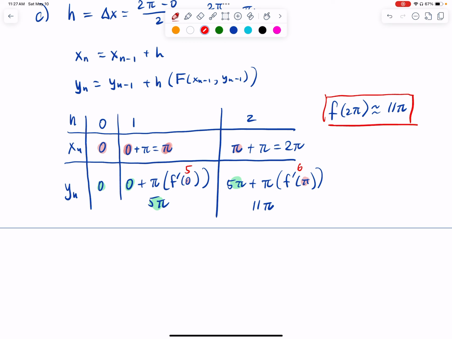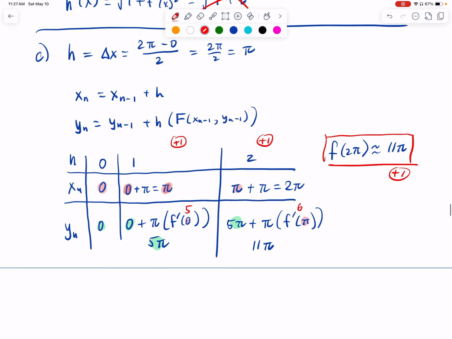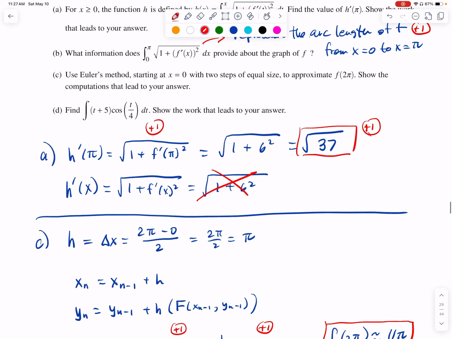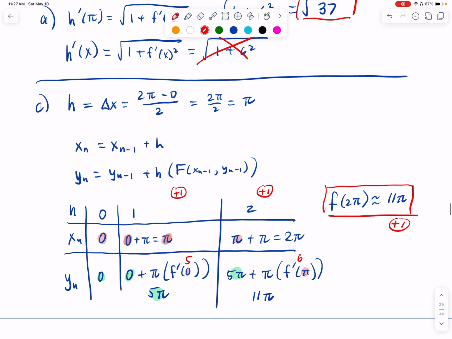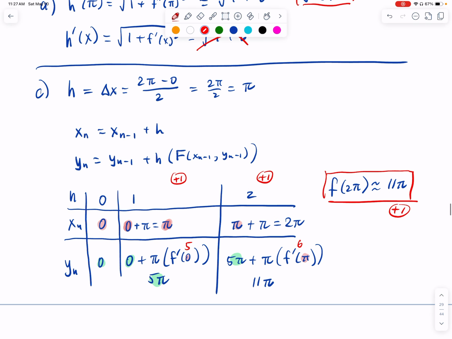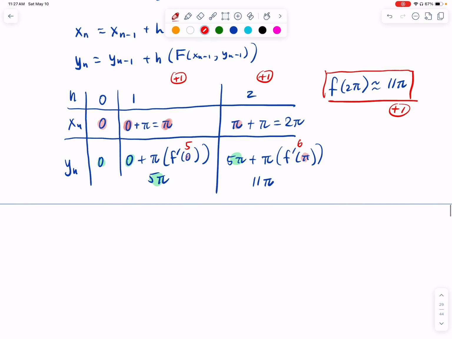Okay, points, I'm thinking that's 1. And since we had to do 2 steps for Euler's method, maybe it's a point for each of them. Depends on, like the last one, like we barely even had, I'm counting 3 points for these, and that's a 6, which leaves us 3 points for the last one. That seems sort of reasonable.